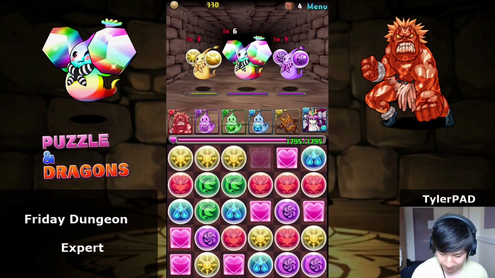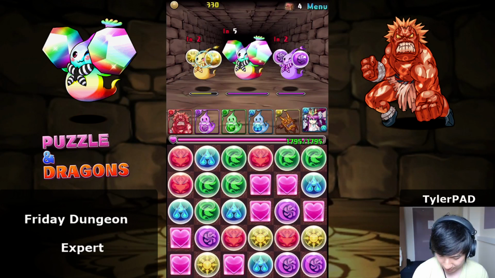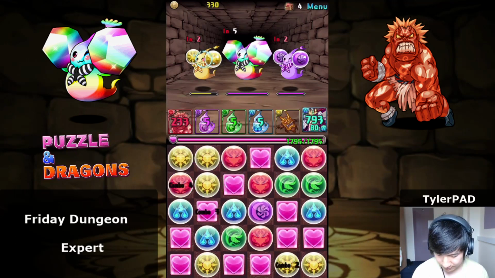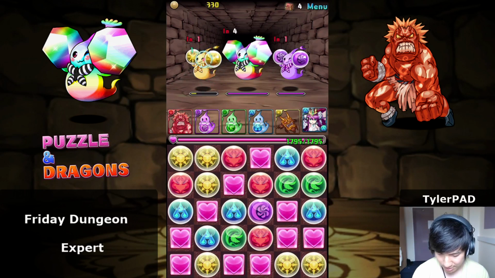Looks like we have people that'll attack on the same turn, so I'm going to focus on this light one. Oh, and we're in trouble. We need to make sure we take one out. I'm going to speed this up a little here. Yeah, we'll be okay. Here we go.